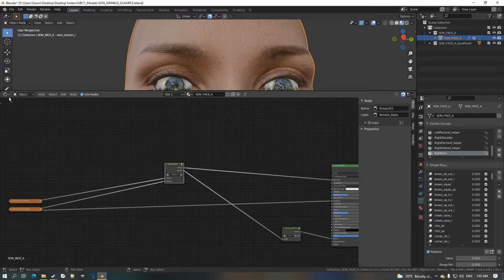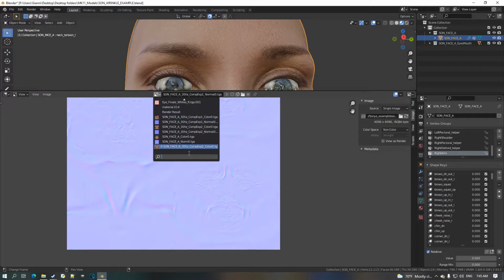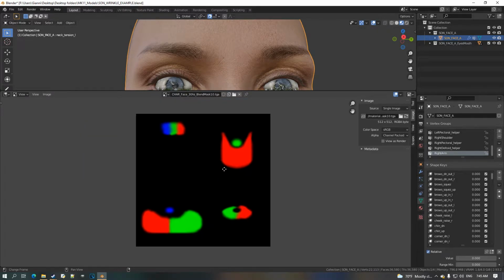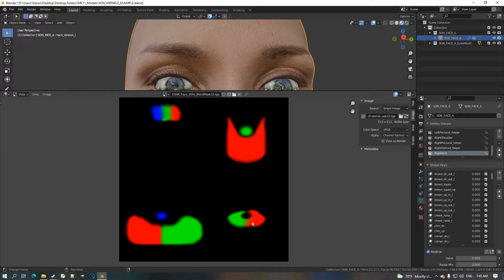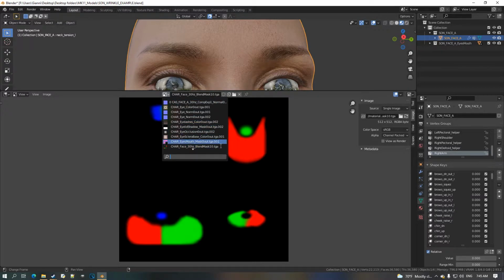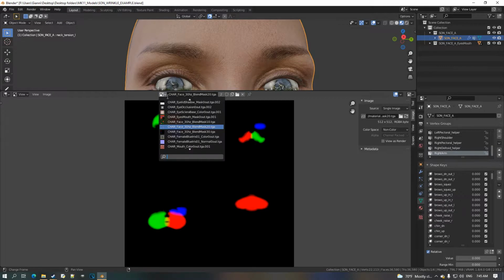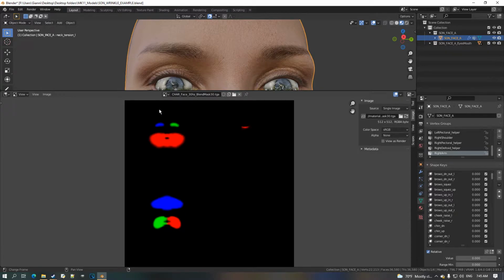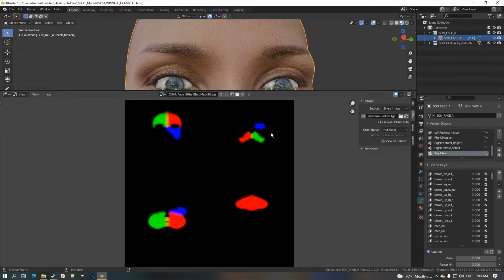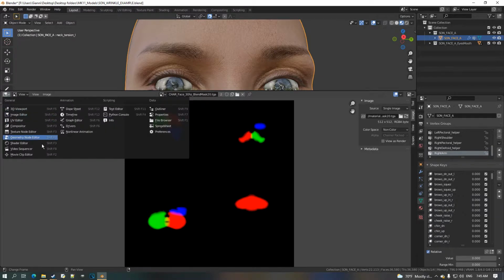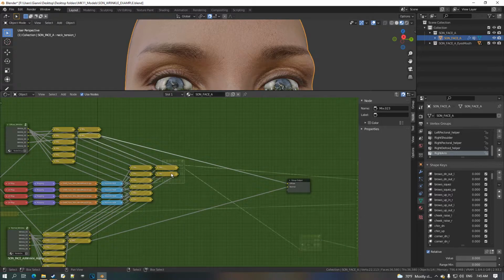Back to the shader editor. No, wait. First things first, we gotta check which blend mask has the texture that we're looking for. This is the mouth, this is the neck. It's not 10, let's try 20. Okay, so I think this one's in the alpha, if I'm correct. It might be this one. I think it is this one. Let me just see 30 real quick. Yeah, okay. So it's 20 top right. So let me get this down real quick.